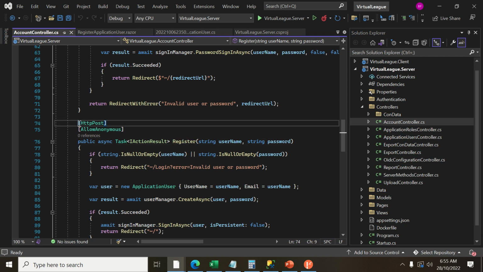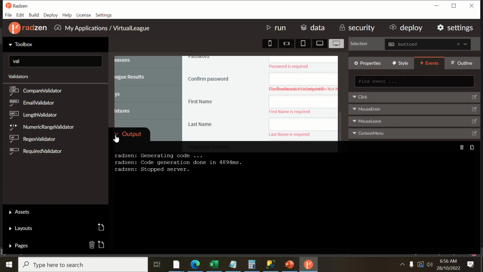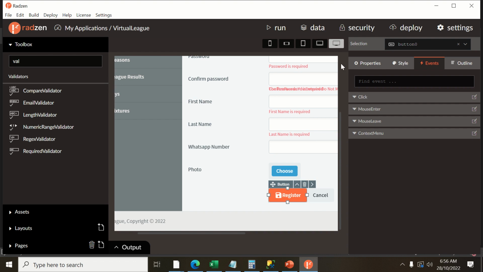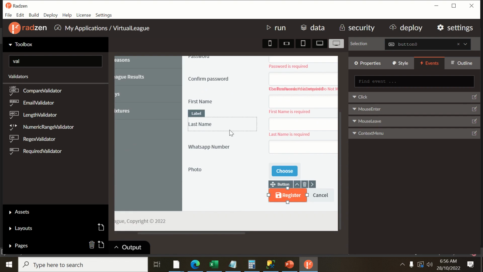I'm going to modify this register endpoint. I'm going to take in first name, last name, WhatsApp number and photo as well.